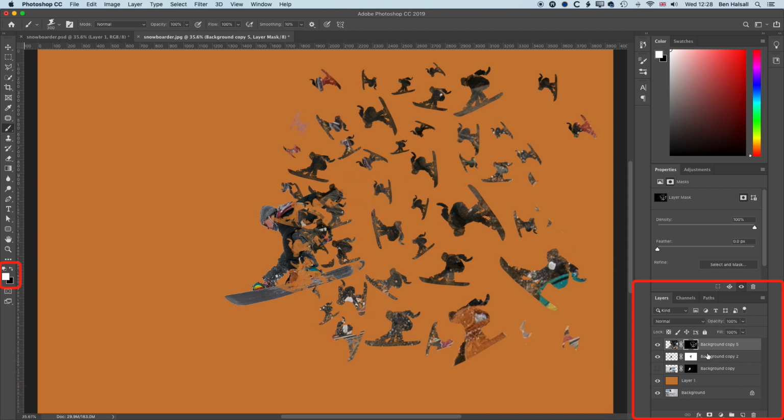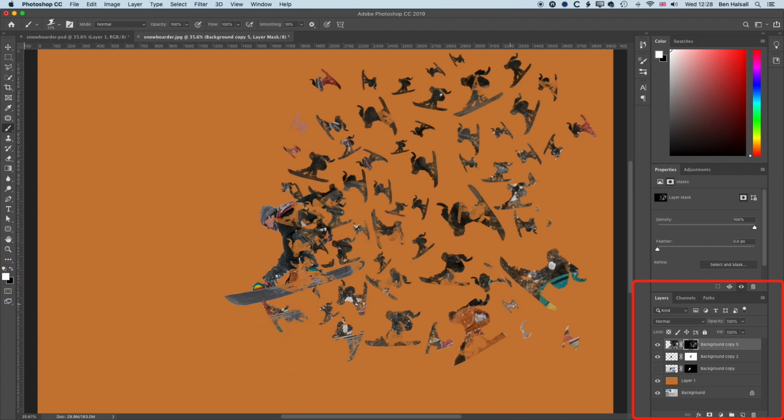So on my mask layer at the top to hide things or show things, and then also to hide things as well. So if I flip here, I can also cut into some of these snowboarders too to add a bit more texture and a bit more interest. But you can see we get this full texture of that snowboarder in there, mixed in with the color that was originally in that image, which produced this nice effect.